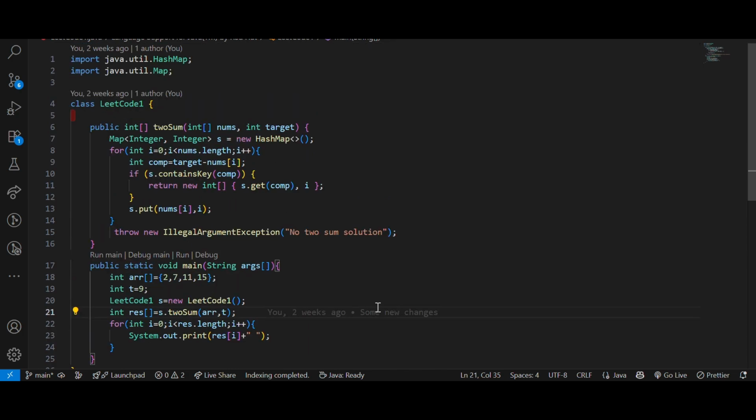Let's check our code. Yes, the answer is 0 and 1.